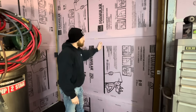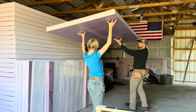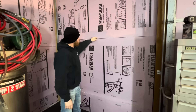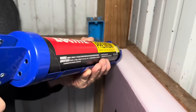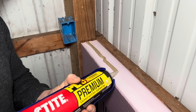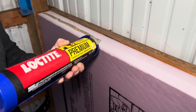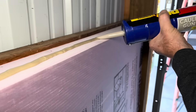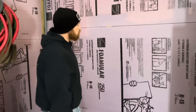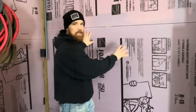When I first started this project, I had my daughters out here helping me. We first started cutting this foam board perfectly to fit extra tight and we used a construction adhesive for foam board. Some construction adhesive will melt your foam, so make sure you get the one that says it's for foam board. We found if you cut your pieces and leave about a quarter of an inch gap all the way around, then start using a closed cell canned spray foam, it makes the installation so much easier.